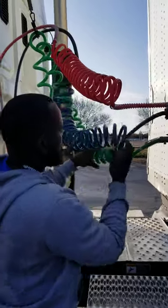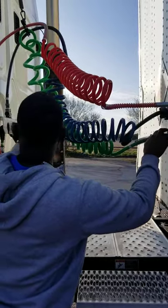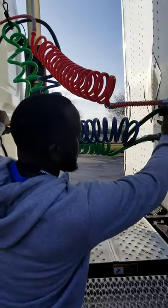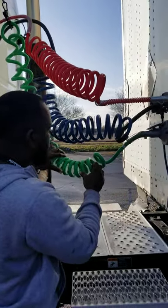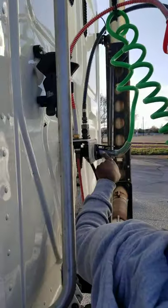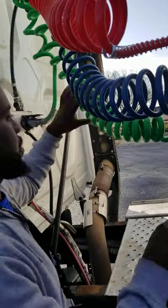Alright. We have our electrical line. At both ends, from the truck to the trailer, have spring-loaded locking caps. Spring-loaded locking caps, not missing any nuts, bolts, or screws, not bent, broke, or cracked. They're properly mounted and secure. The line has no abrasions, bolts, or cuts, or not tangled or spliced. Properly mounted and secure. This is our electrical box. It supplies electricity from the truck to the trailer. Our electrical box, not missing any nuts, bolts, or screws, not bent, broke, or cracked. They're properly mounted and secure.